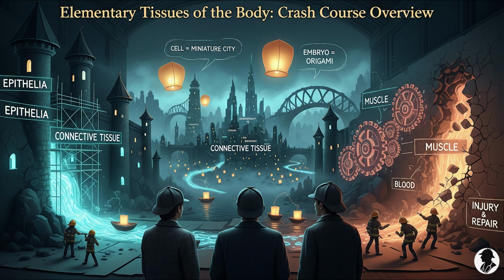A key feature is the basement membrane, a thin but tough carpet underlay that anchors epithelia. Epithelial cells also have a high turnover rate. Your skin renews every 28 days, your gut lining every 3 to 5 days. Wow, that's fast. It is. This rapid regeneration is crucial for protection, but clinically it also means epithelial tissues have a high risk of cancers, called carcinomas, because frequent cell division increases the chance of mutations.